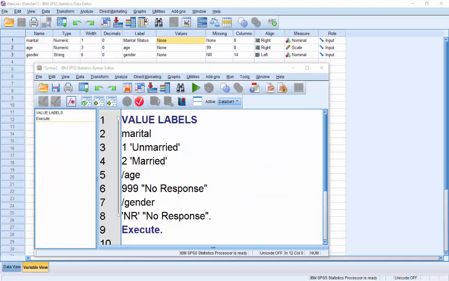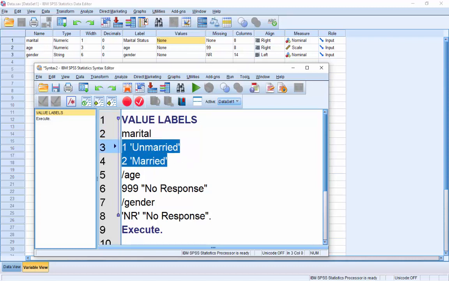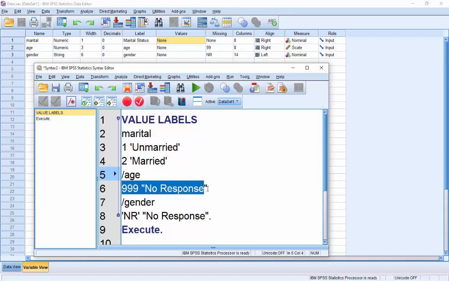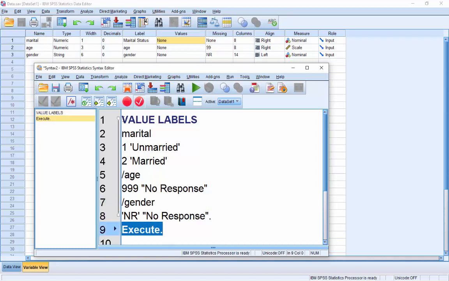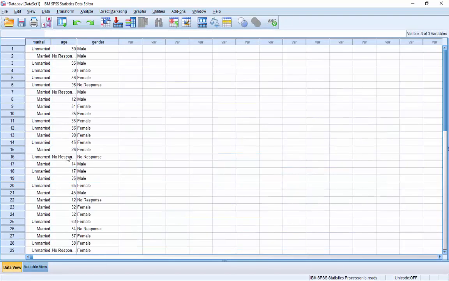Let's take a look at another approach, assigning value labels to multiple variables. At the start, we will use value labels only once for all variables. Give the first variable name and then the value labels. Please do not end with a full stop. In the continuation, add a slash for the next variable and label the values, and repeat for the third variable. Put a full stop at the end and then type execute with a full stop. Now execute your syntax. The value labels are visible in the datasheet.